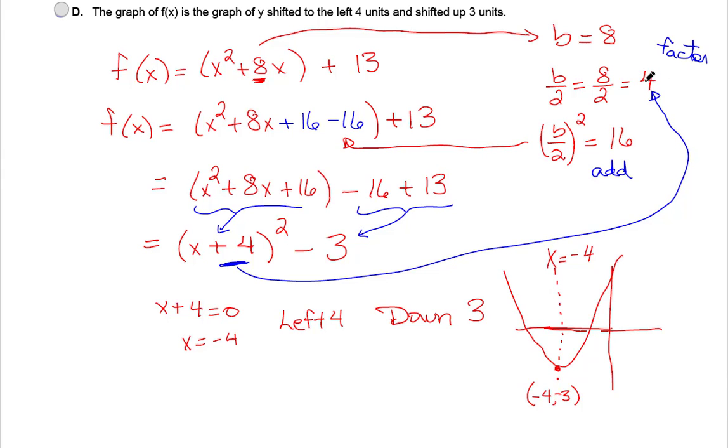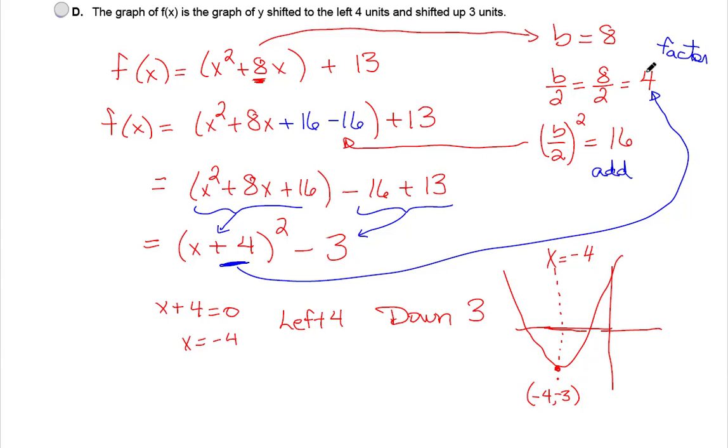That's a plus 4. I square it. 4 squared is 16. And there's the little piece I've got for adding. So I add in the 16 and subtract it back out. I'm going to group together the first 3. All right. Now, I can get the minus 16 out of the parentheses because there's nothing modifying the front. Okay, so that's there. And so now minus 16 plus 13 is a minus 3.